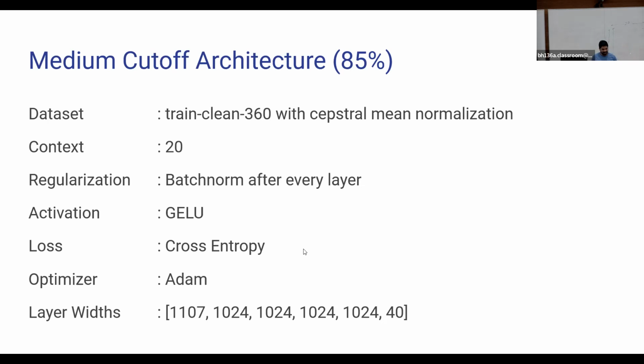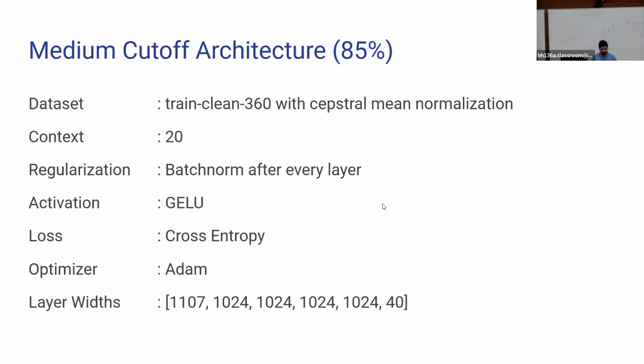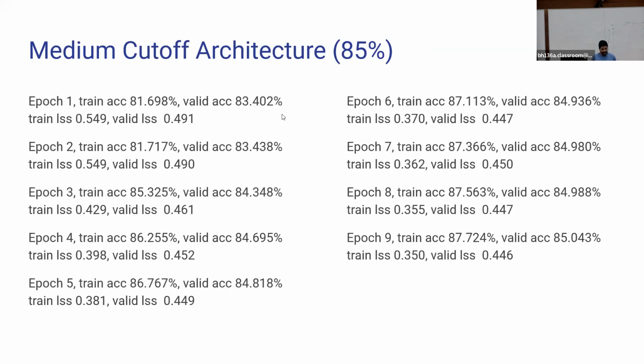So I just took the second one and ran it through the entire data using this approach. All the parameters remain the same, only the dataset has changed. And I was able to reach 85% accuracy within 10 epochs. So the same models will reach 85% accuracy within 10 epochs. I don't recommend going this way because these models have not been tuned properly. They were just given as a sample. Ideally, you should be able to cross 85% on just 2000.